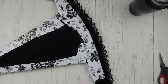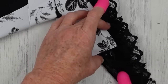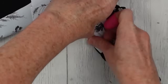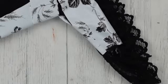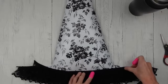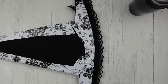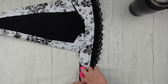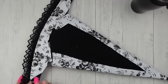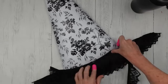Okay, so we're going to cut it a little bit longer because we want to cover up that top piece. So you're just going to fold your lace over and press it down. That's going to give it the little black edge there. Just going to tuck under here and then keep going. And I'm going to do this process until I get up where the hat meets the brim. So the base of the hat, the triangle there, meets the brim. Easy enough, right? And I think one more run will be perfect.